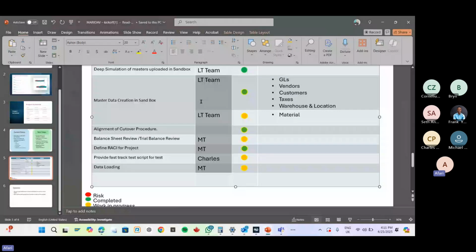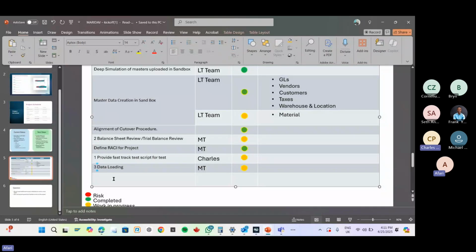So we can finish the testing, you sign off the testing as well, and then we do the data loading for the live data. That is the main thing remaining now. First, we have to do the testing. Second, we have to do the data loading. In fact, you review your trial balance and the balance sheet first, and you confirm the balances. Then we do the data loading.